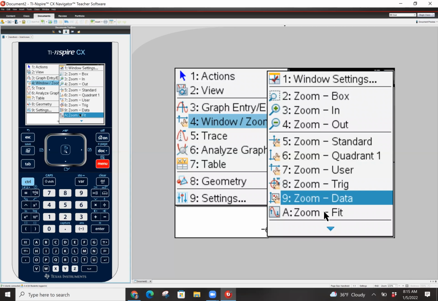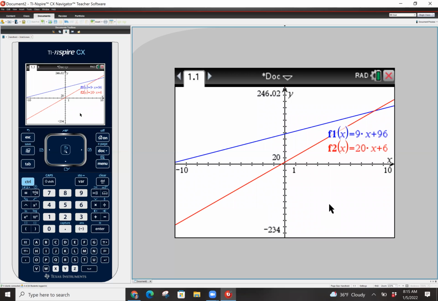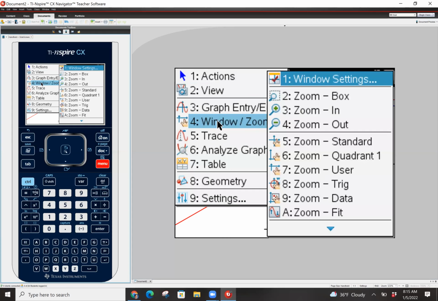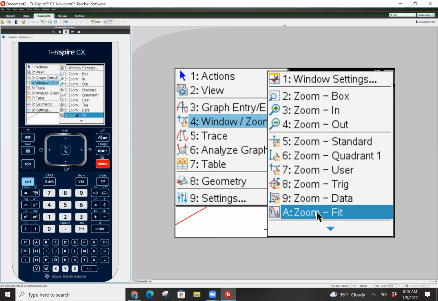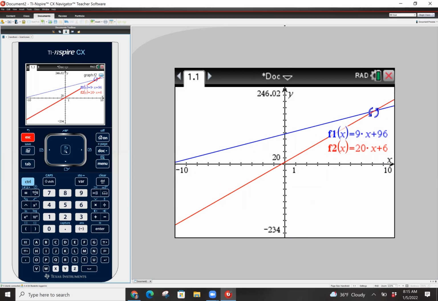Let's try A. I don't know if this is going to work. We're going to try to fit the data. Menu for A. Yes, it works. Menu, and then A. We're going to fit the lines. Now, I wish it was this easy where we could just click on this point. It's not, and I apologize. We're going to have to hit a few buttons. But you guys have been really good with that.